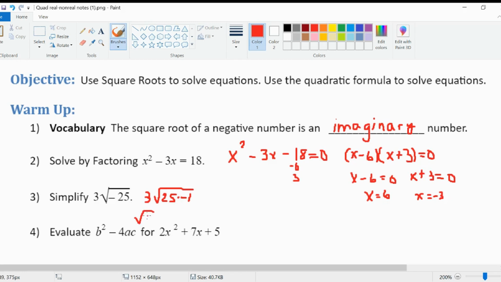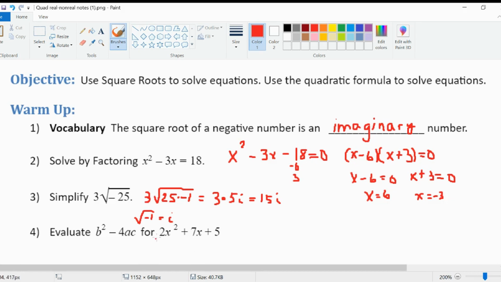Anytime we take the square root of a negative 1, that's going to equal our imaginary unit i. So we know the square root of 25 is 5. The square root of negative 1 is going to be i. So when I take the square root of negative 25, I'm going to get 3 times 5i, which results in 3 times 5, 15i. So that root that we take is going to multiply that 3 that's out in front, and there we're left with our result, 15i. So we'll be taking square roots of negatives today, and whenever we do that, we're going to have that imaginary unit i.